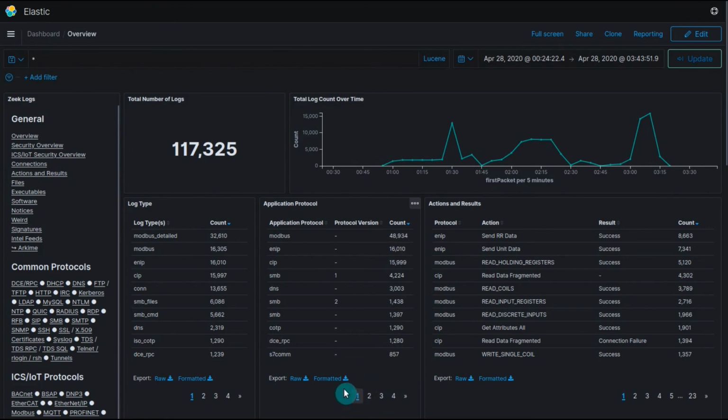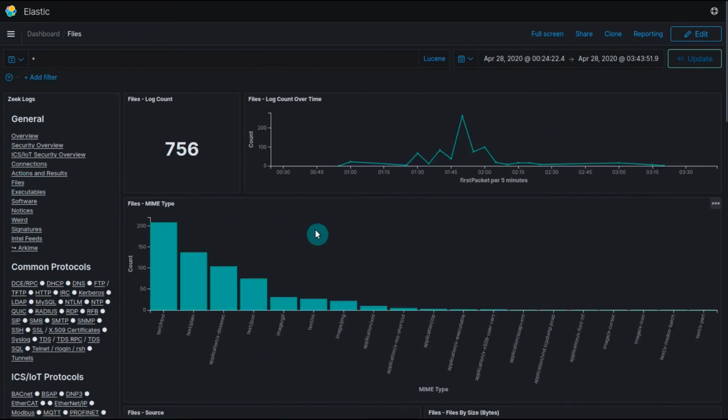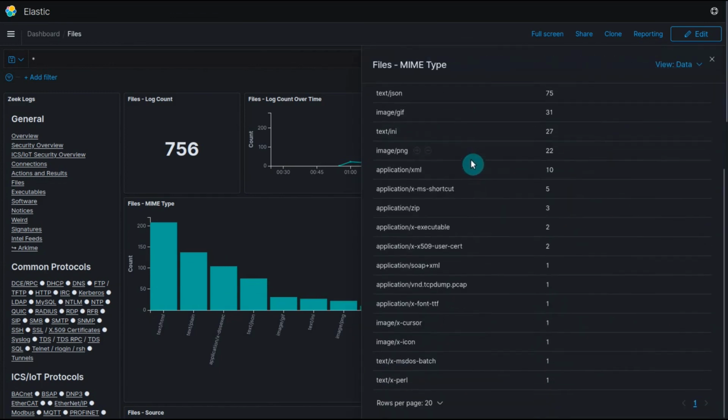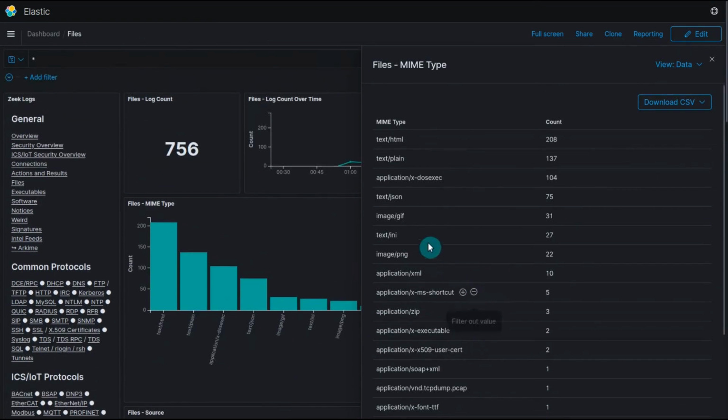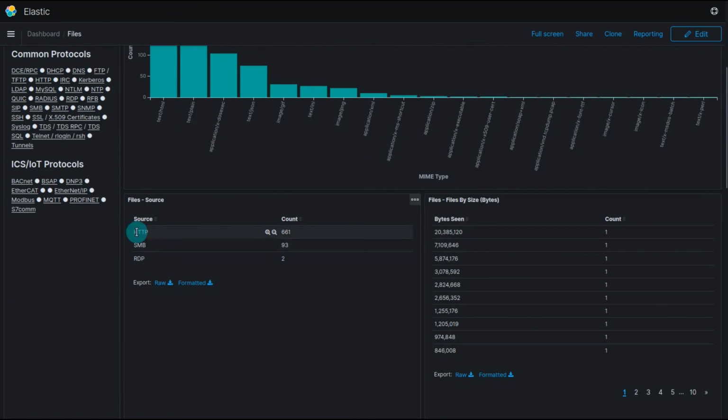The first one that we have as a sub-bullet on that slide that I started this out with was file types and transfer methods. We already know how to do that. If you were paying attention earlier, it's the files dashboards. We do have a list of all the file types that were transferred here. We can inspect that data and pick ones that we're interested in. And then, of course, the transfer methods are listed right here as well. HTTP, SMB, and RDP are our transfer methods for these files.